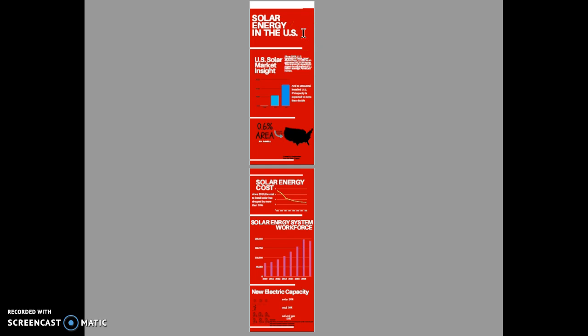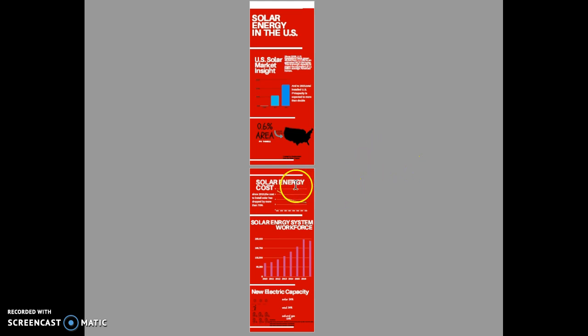I use red as the background color because red is the color of the sun and gives the audience a feeling of warmth and power. After that, I choose white as the color of the words so they look comfortable and obvious on the red background. I use different charts, columns, line graphs, and bars to show the change of the data in recent years.